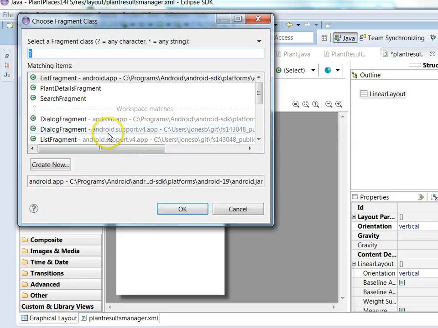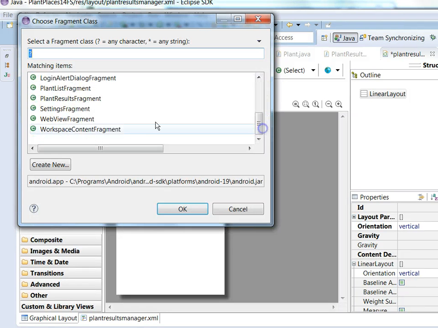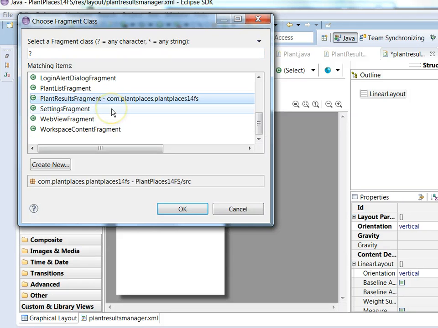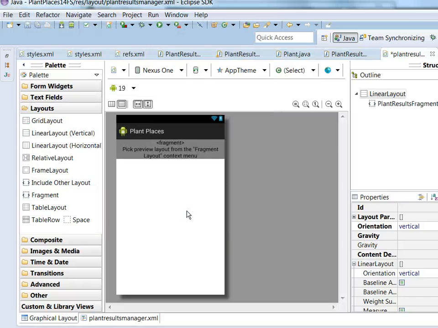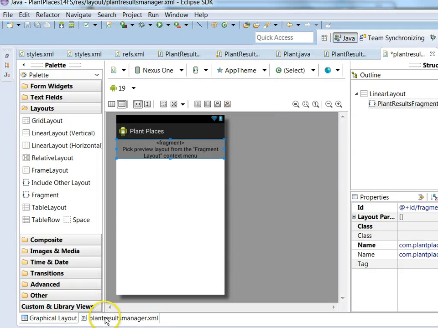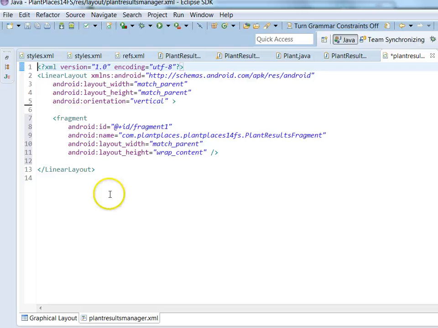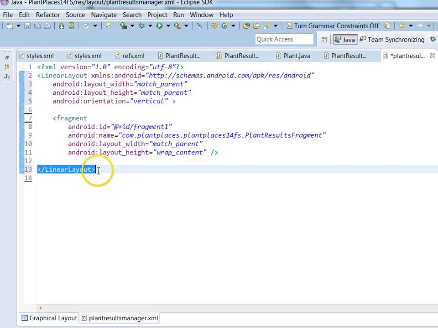Okay, and it's going to ask which fragment class we want. I'm going to say plant results fragment, and it's a little bit goofy here because I have a lot of different projects open. But I choose plant results fragment, and now I'm going to go to plant results manager. And we see that we have our fragment within a linear layout.